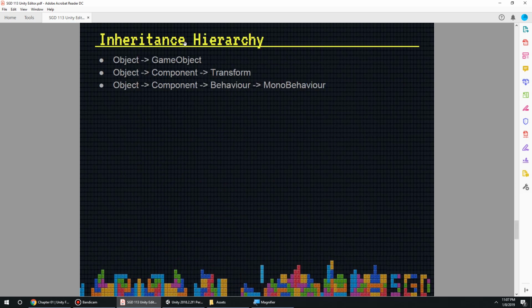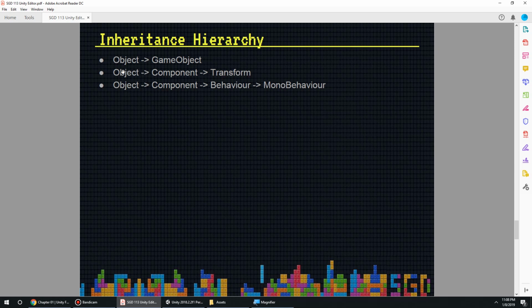So I've been talking about inheritance and hierarchy. So let's look at some family trees here. You'll notice everything starts with an Object, right? So we can either go the GameObject route, which kind of just points at the actual particle system or the model or whatever asset you have in there, and not really worrying about the properties of it. And you'll notice if we want to start looking at the components or the transform of an object, we kind of just skip the whole GameObject thing and go, hey, where's that object? I don't care about the next layer. I want to go straight to the properties of that object, and I want to look at the transform.